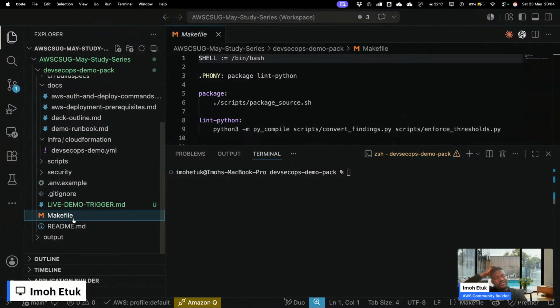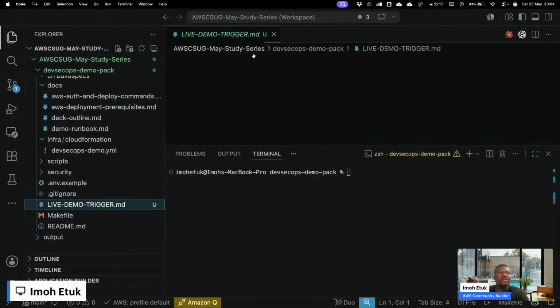The Makefile in this repository provides simple automation for common developer and demo tasks. It defines targets such as packages, when to run the script, and learn Python. Okay, I have some changes in Make now.